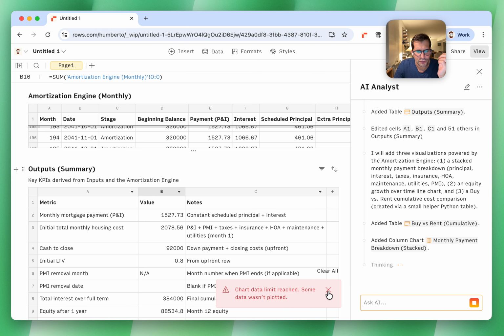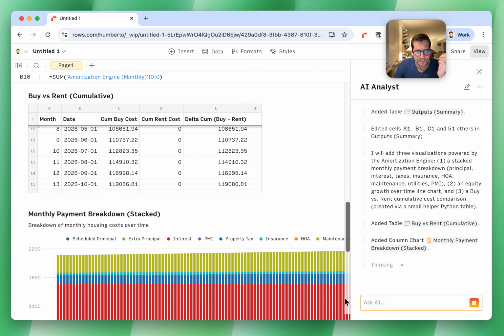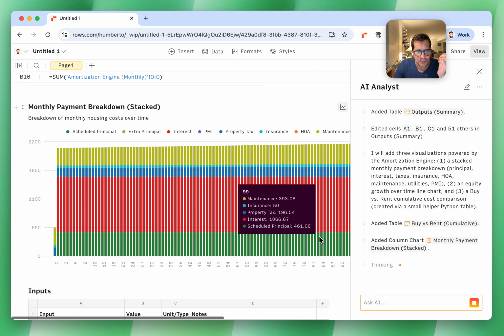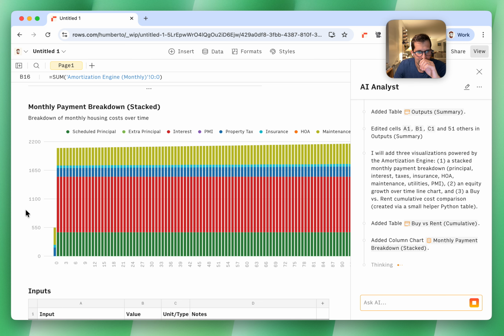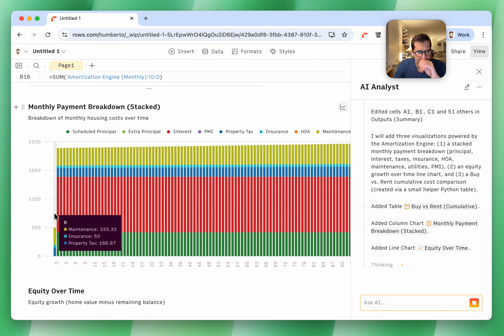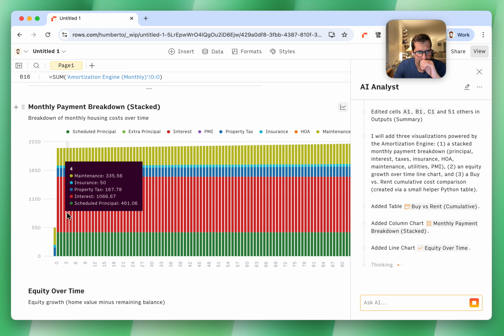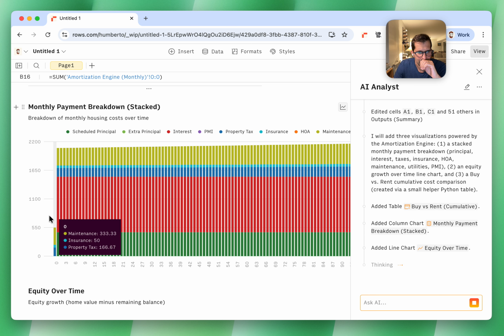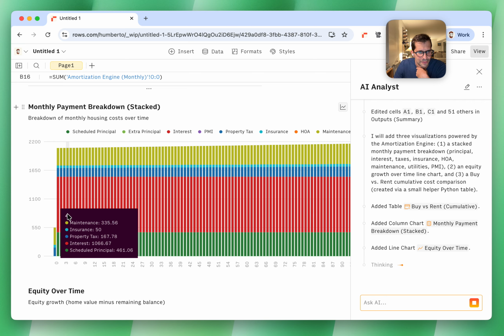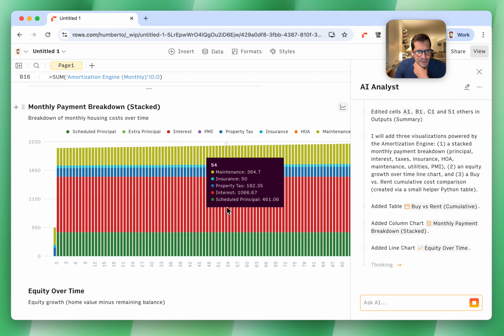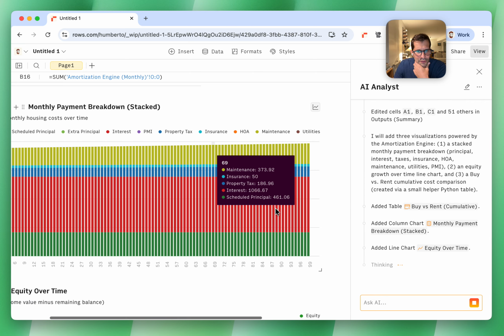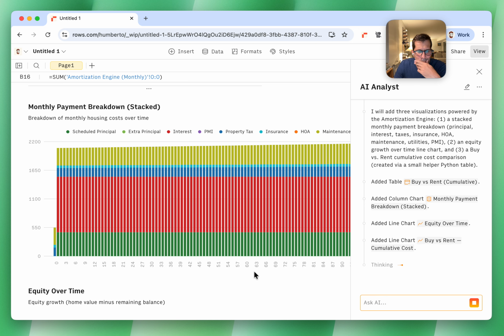Yeah, so it's created a chart with too much data. Right, it's too many lines. That's why it's going like that. It's adding interest and all those things, which in the beginning there's only the first payment. Yearly maintenance is growing over time.